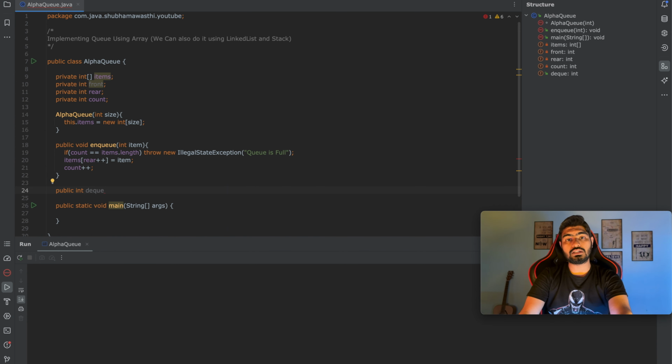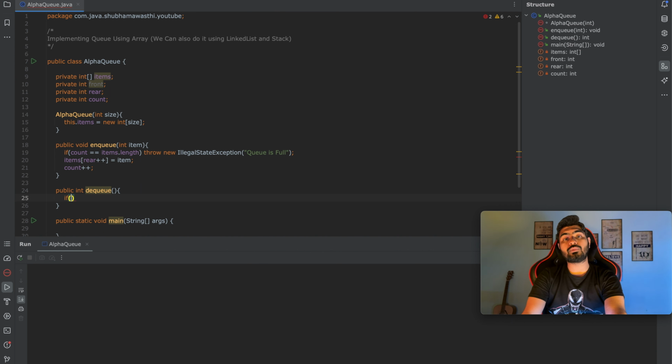Now let's implement our dequeue method. I am keeping the return type as int because whenever I'm removing an element from the queue, I want to see what element got removed. Suppose your queue is empty. At that point, trying to remove an element is an invalid operation, so you want to throw an exception telling that your queue is empty.